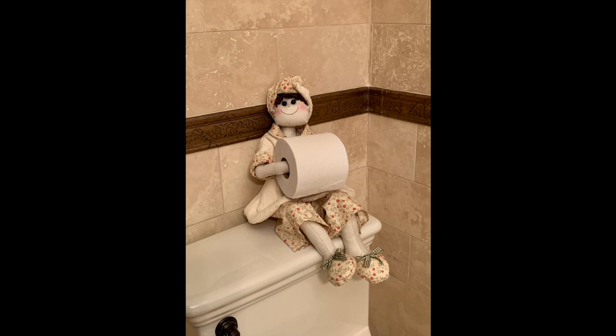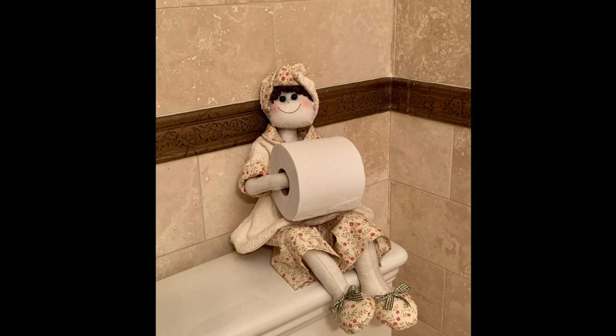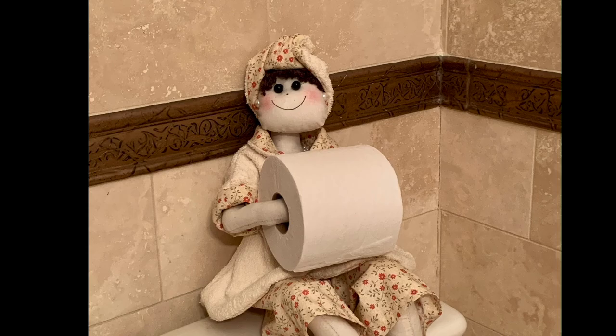Check out my doll toilet paper holder. This is perfect if you're looking for a unique handmade gift to give someone, or just for your own home to decorate your bathroom and add a little humor and a positive mood.